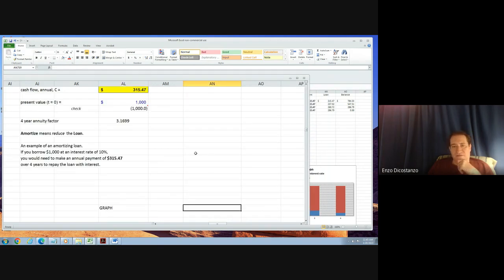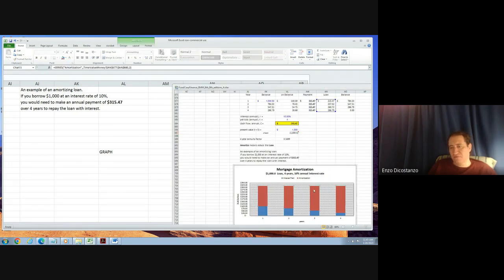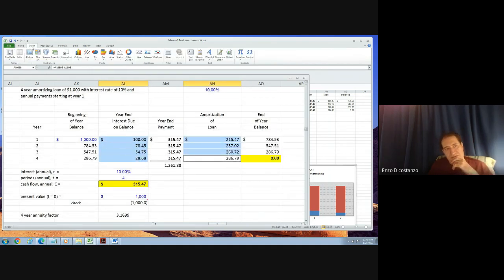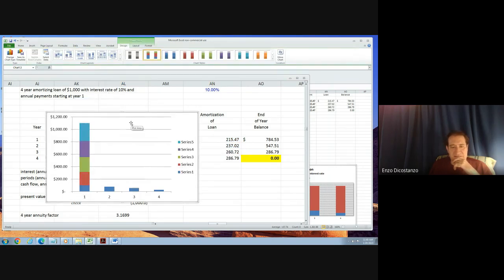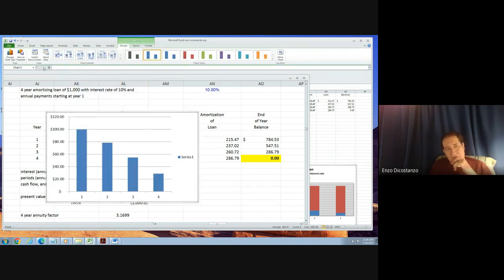All right, let's work on the graph now. I like this one. This is a good one. So what do we have here? Let's see if that works. Insert column stacked. Did that do it? I don't know if that did it. That one, insert column stacked. Good, which was right there. And select the data.